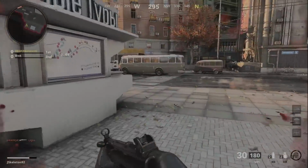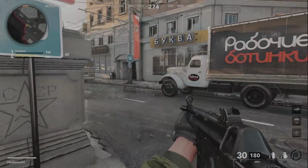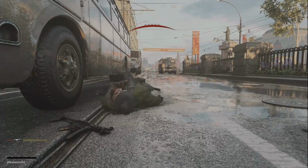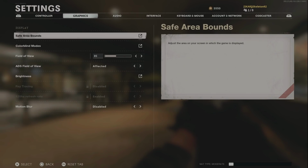On my end, I can see that it's extremely smooth. Like, it is very smooth. But of course, we have things like ray tracing that has unfortunately been disabled. Not like it matters, because, wow, dude, are the bots that good? Maybe I should have put no bots. If that was even a possibility.